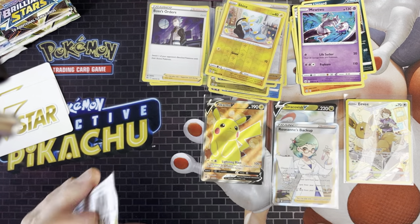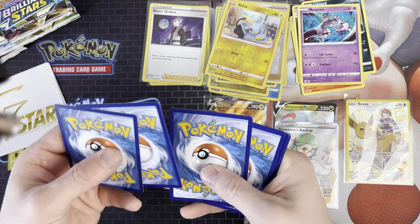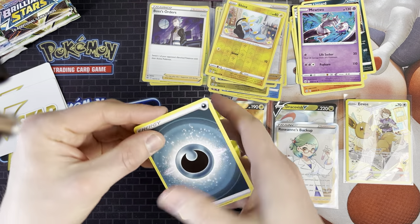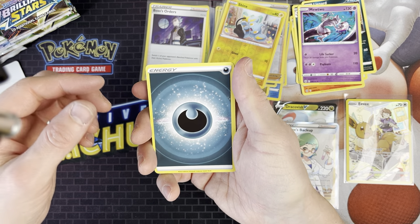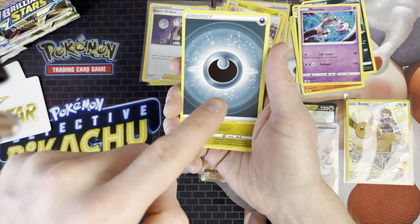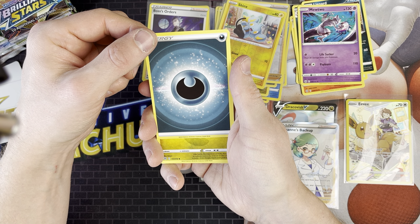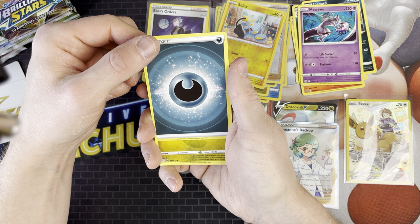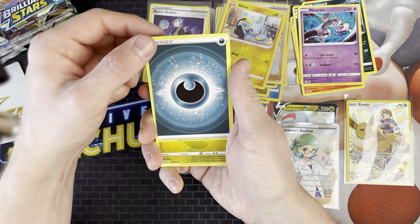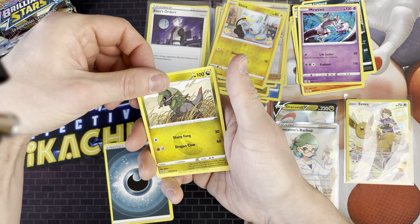Next one we've got a Shaymin artwork. I've just ordered some more Pikachu V collection boxes for the 25th anniversary from Chaos Cards - got some Celebration cards coming. I've also got another booster box, Fusion Strike, coming as well. We've got Fracture, Cafe Master, Goodbye, Staryu, Turtwig, Burmy, Sark, Cherubi, Milceray, and an Alcremi which is pretty cool - looks like the evolution of Milcery.